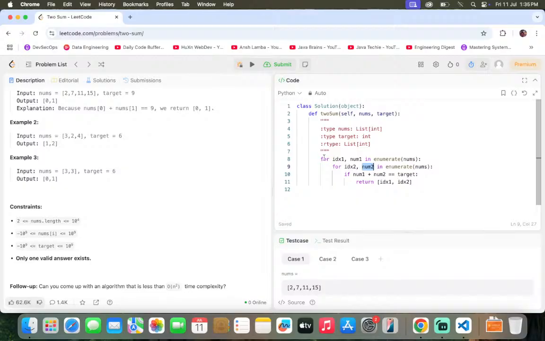So both indexes will be the same, and it will be the first number only. So we need to make sure both indexes are not the same. So if i is equal to j, just continue the second loop. Then let's test this.